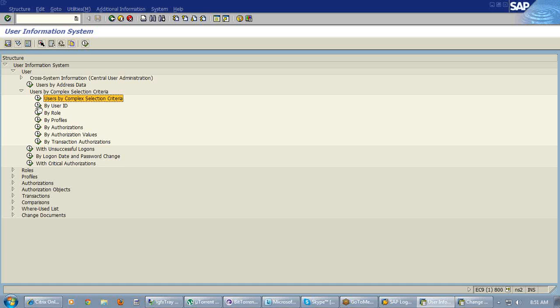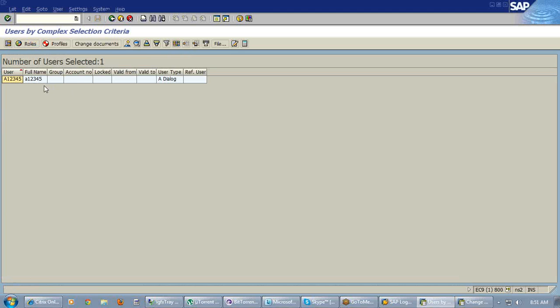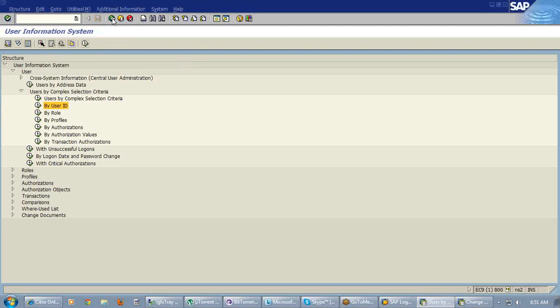Like you can find out by giving user ID, dialog user. By role name, we can find out users by giving role name, by giving profile name, and like that. By giving different search criteria, we can find out users.